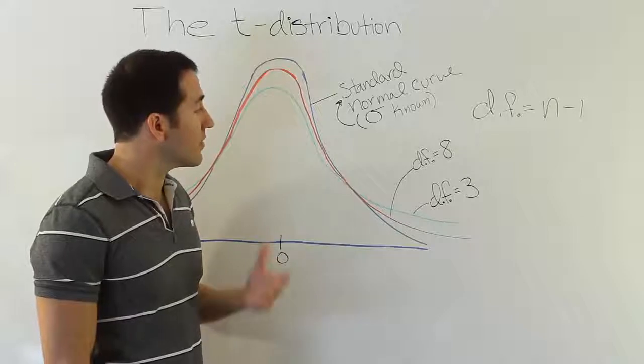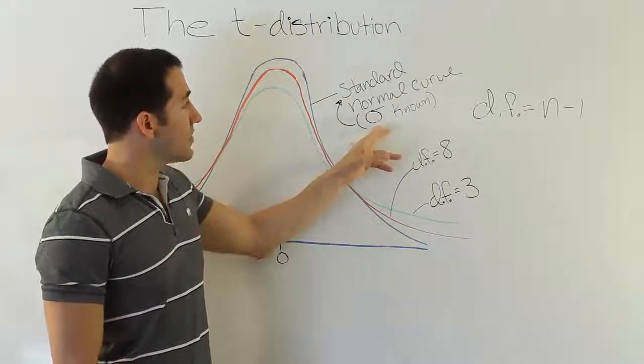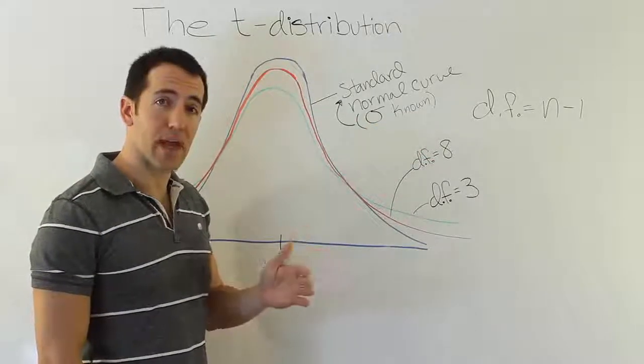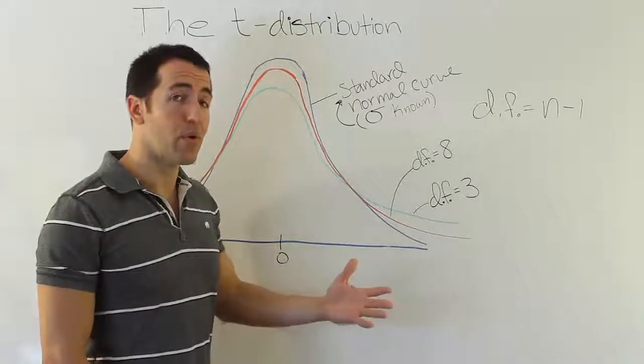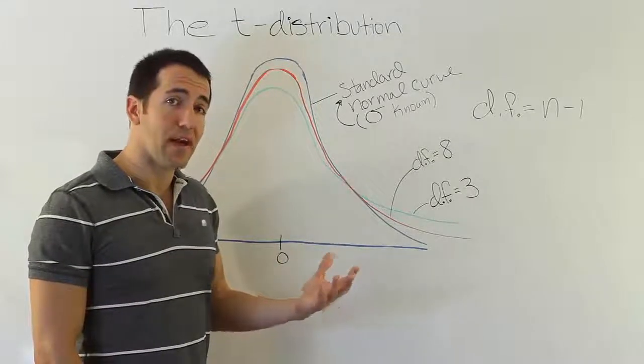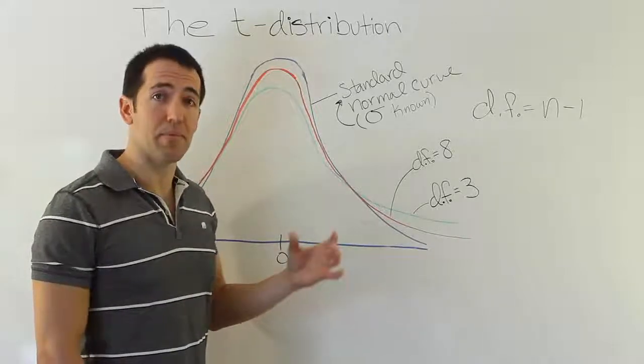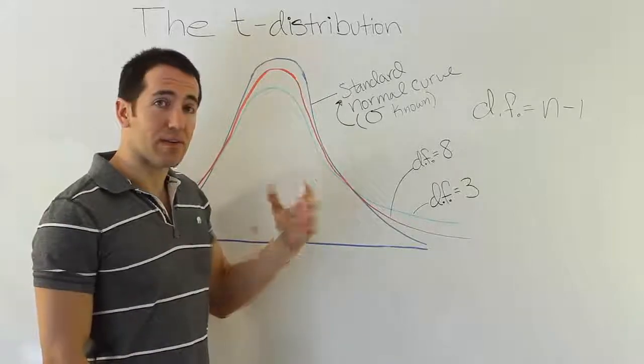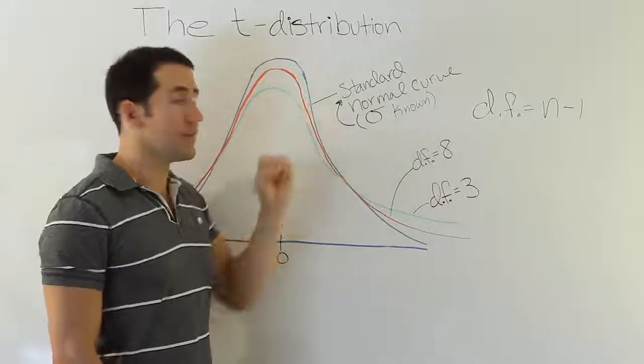However, in reality, the strict rule, and your professor may use this rule, is that if the population standard deviation is known, and you can assume that the phenomena you're looking at, say we're looking at human heights, and say we believe that human heights are normally distributed, or we have a sample size large enough that we can justify by the central limit theorem that human heights would be normally distributed in that situation, or x-bar, in other words, a sample mean would be normally distributed in that situation. If we have those criteria met, so we can assume normality, and we know the population standard deviation, then we can use the standard normal curve.